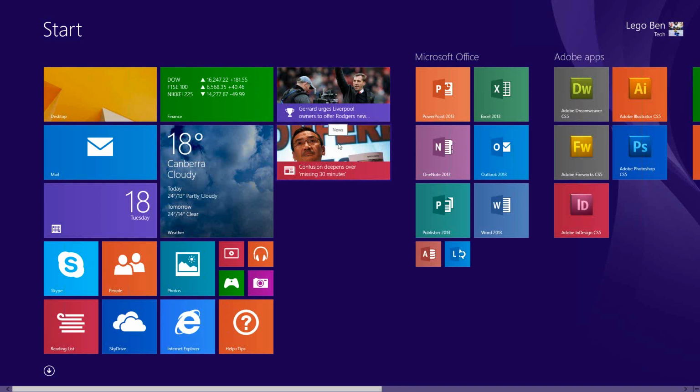Let's have a look at the News app. So you can see that already it looks a little bit different. It's full screen, and just as it loads, you can see that it's a little bit neater. Just wait for it to load. This is the first time I've opened it, so it's going to take a little bit of time.